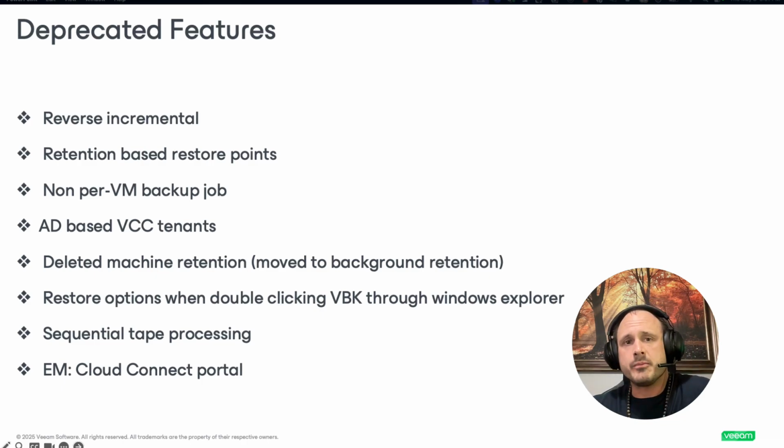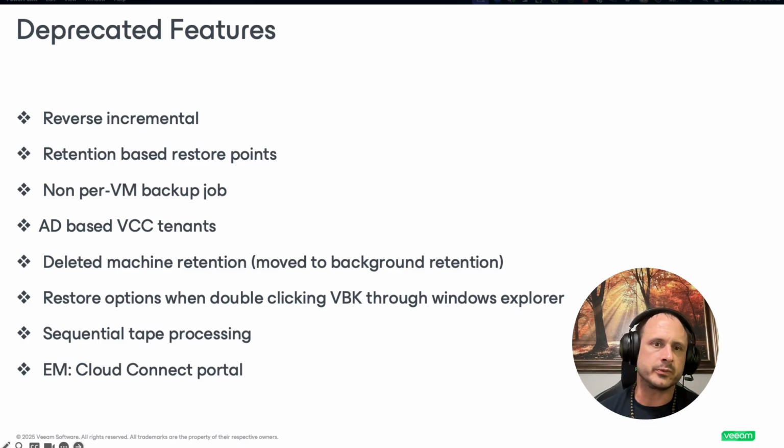There is a forum post of things that are moving away internally, and I believe some of this is being discussed externally as well, but this was a pretty hot topic. Reverse incremental, the full backup is always the most recent restore point. Now, this sounds pretty good on paper, and for some scenarios it can be, but it requires a whole lot of I/O, and it's really just not used as often. The forever forward incremental method is used more often.